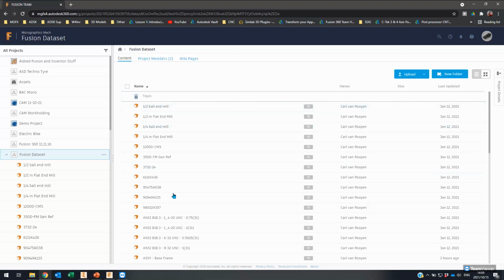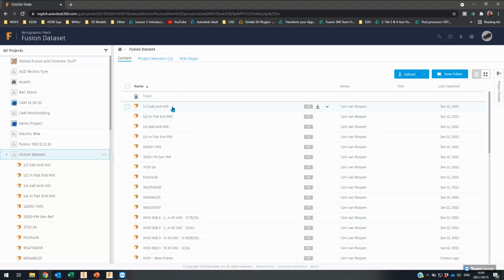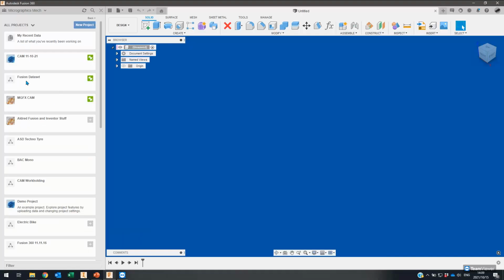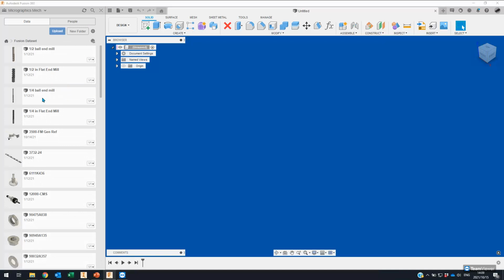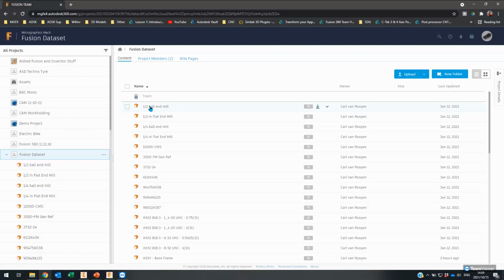Here we can see information that has been created inside of Fusion, and this is inside of our Fusion project. I would also see that project inside of Autodesk Fusion 360. So there we can see the Fusion data set. Go into that project, and we can see the components here in that project.